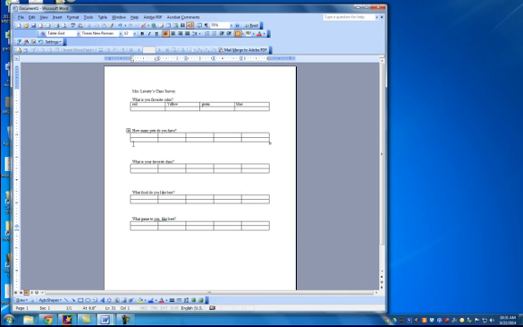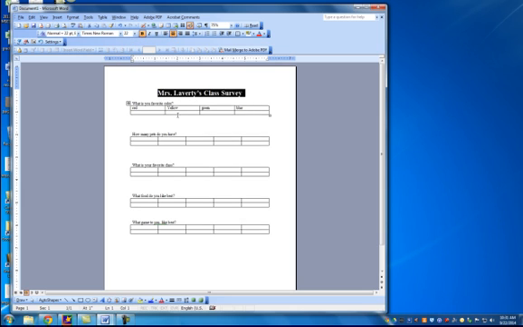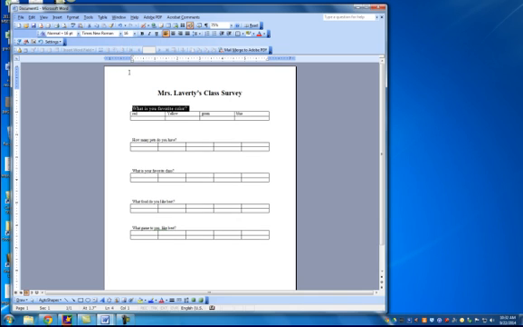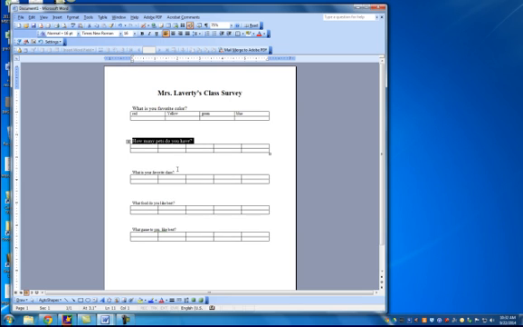Good. Now that I have these in here, the rules for the survey are that it needs to fit on one page and have 5 questions. So I have a little bit of room down here. So now I can start with some of those things we already know. I can make this bold, maybe a little bit bigger. I'll center it up and move this down a little bit. Maybe I want to make my questions a little bit bigger here too. So I'll make those 16. And you can see how quickly this will go.